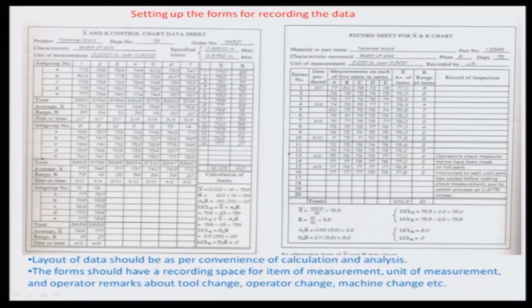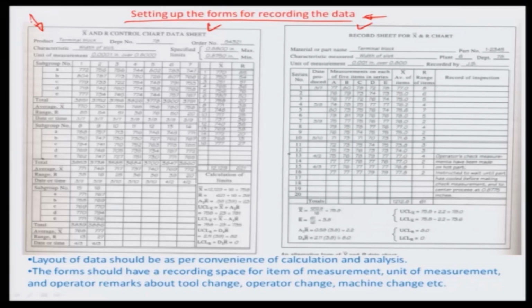So let us look at the ideal form for recording the data. You have to display this typically at the production center where things are being carried out, particularly when you are talking about a process related control chart. And so you can see that in one page, which you can display somewhere down the line, in the place which is the production center, you have to measure and record it all.